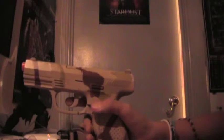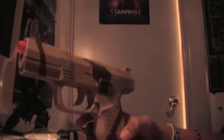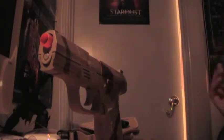And one other thing is, I have seen this happen before. Sometimes, if you pull the whole slide back, the slide lock will get stuck and it'll get jammed, and you can't move it down. When you press this, it's stuck, and basically you have to fiddle with it a little bit, try to pull it back and push it down and mess with it, because it just gets stuck. But whatever you do, don't try to force it forward. That's probably the last thing you'd ever want to do. If it's jammed, you just don't want to force it.